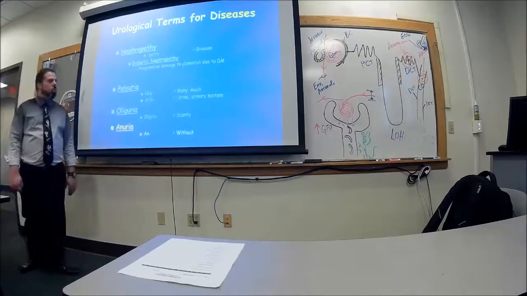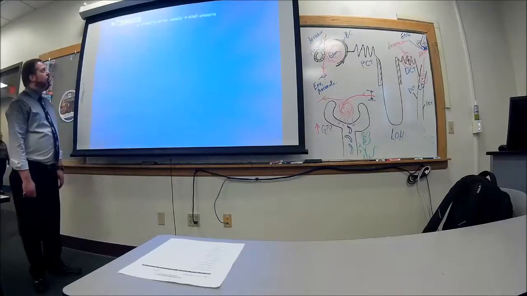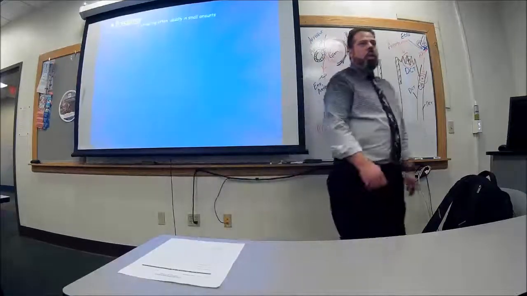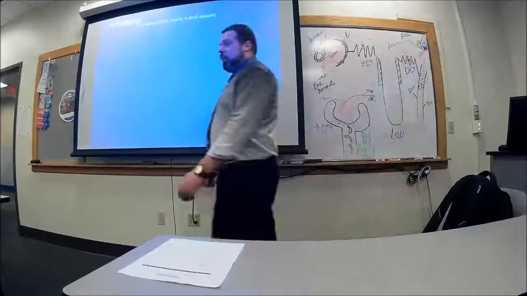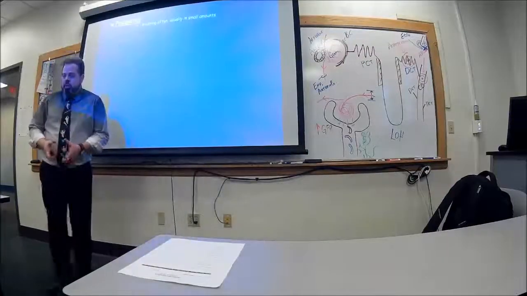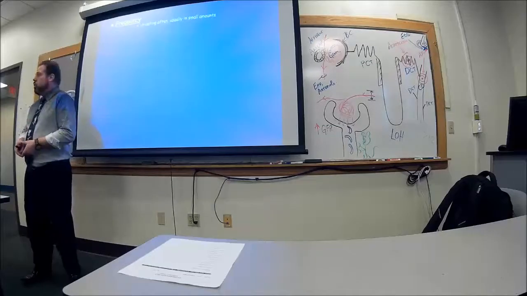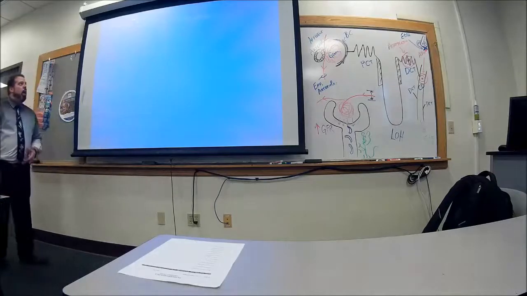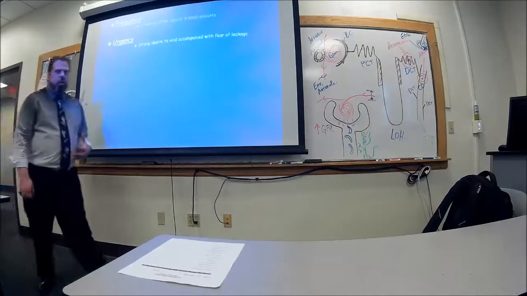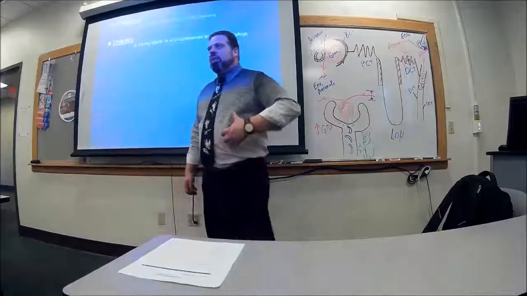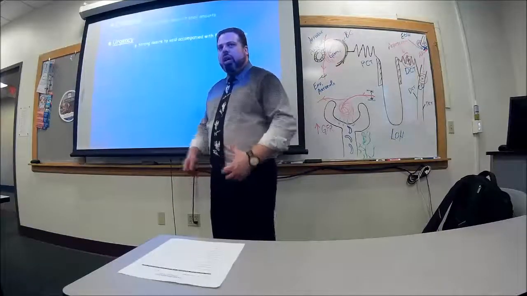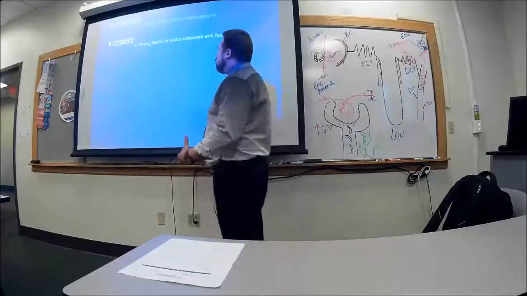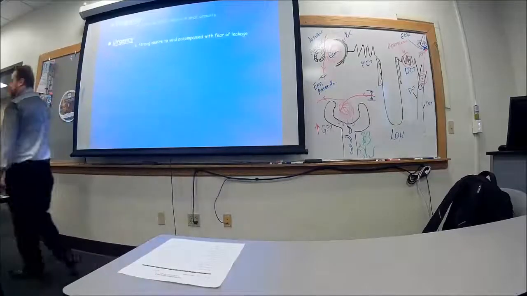We'll be using those terms. Then we have frequency. This is urinating often, usually in small amounts. A good example of this is someone who's pregnant, and they have this big baby that's pressing down on the bladder, so the bladder now is much smaller than it usually is, so it fills up very fast, and they end up peeing a lot, okay? We also have urgency. This is your urinary bladder, it just wants to spit out urine, and if you don't go to the bathroom right now, it's going to come out. It's urgent that you need to go to the bathroom. That's how that comes up. All right, so you have the strong desire to go, otherwise you're going to go right there.